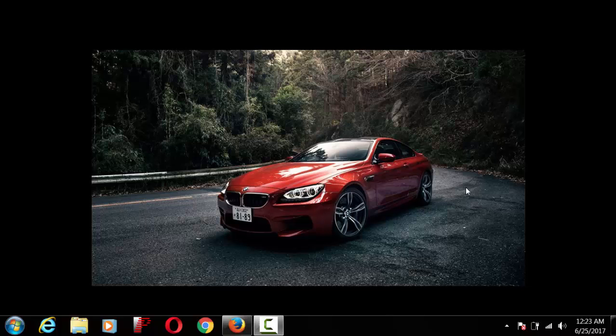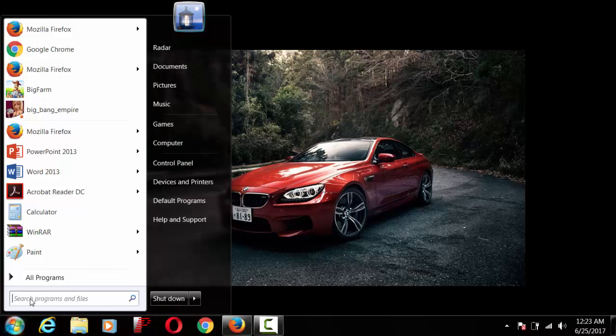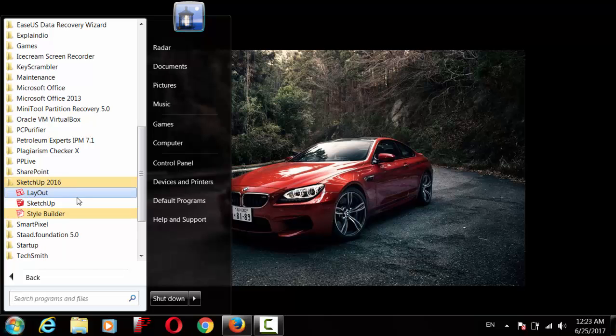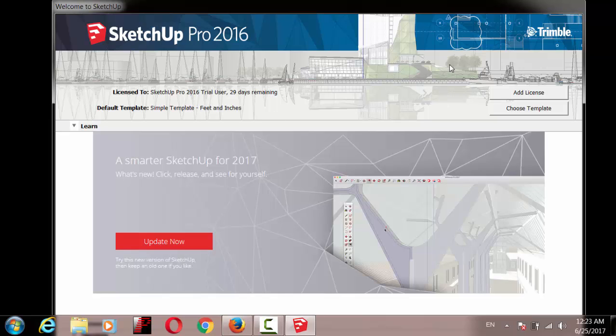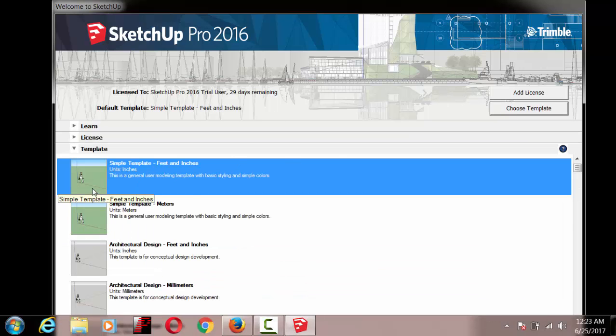You have to know, especially for engineers, for example, if you want to design a plane, a house in plane, or any object, any structure you want, you can use this software. So let's begin. First you have to go to SketchUp, and in this window you can choose the template, for example this one or this one. For example, we choose this one. After that, enter.